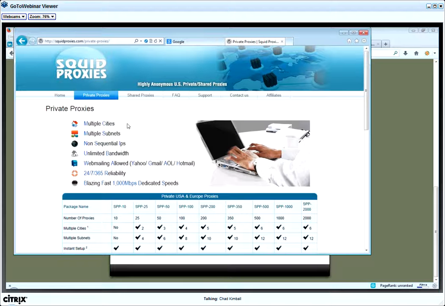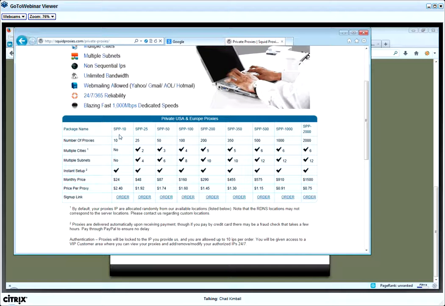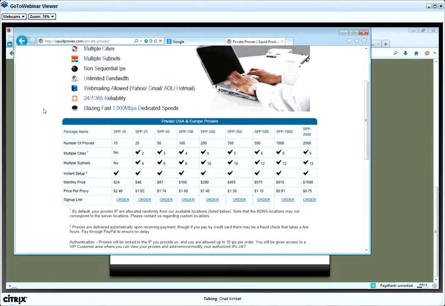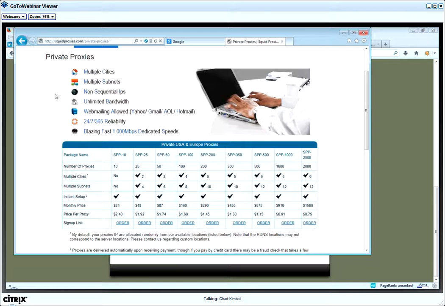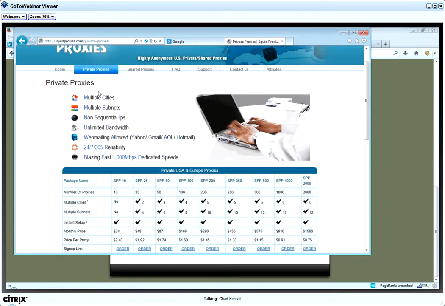And let me send this to everybody. You can see some of the pricing there. I think we have this 10 proxy option, and the nice thing about that is you can choose the city, and you can make sure you're logging into the same LinkedIn account from the same proxy at all times.